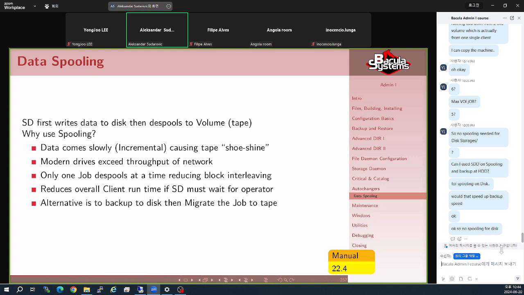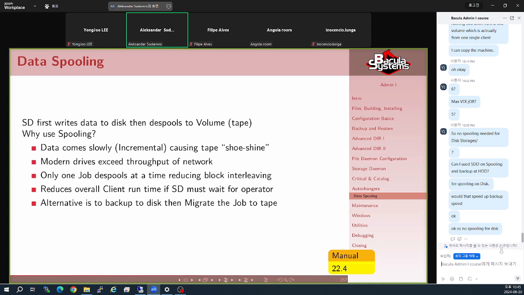In the migration process, a job that is migrated is then demoted and becomes unusable, but the migrated job becomes the backup to be used for restore. So that's the difference. A migrated job gets promoted to a backup job.